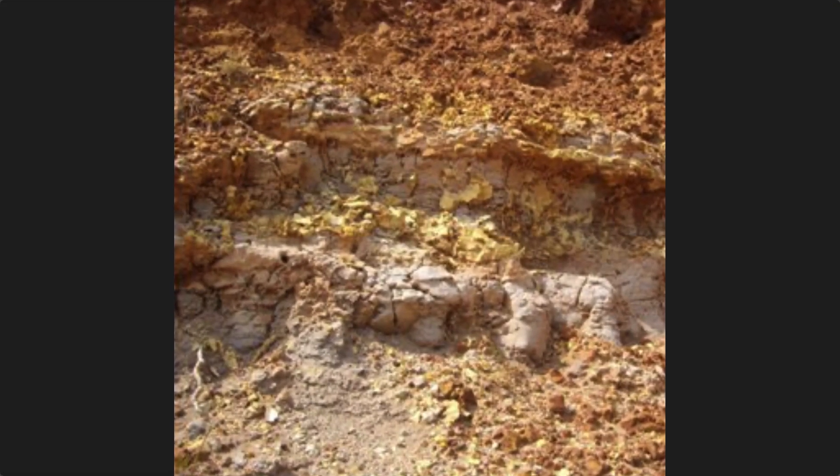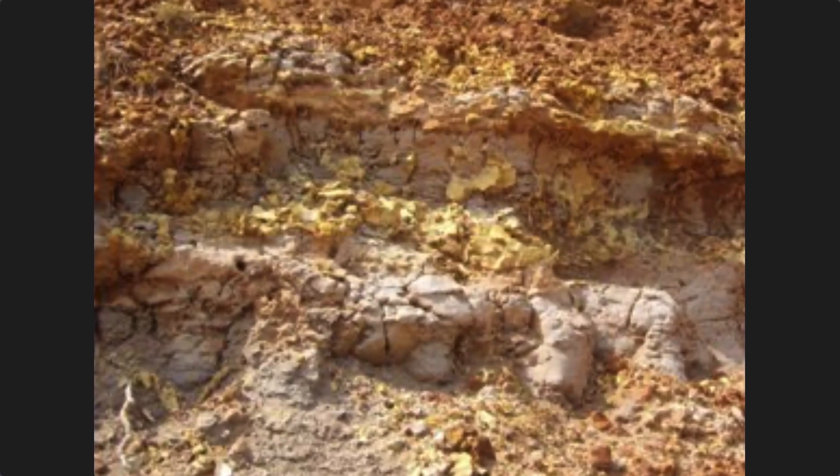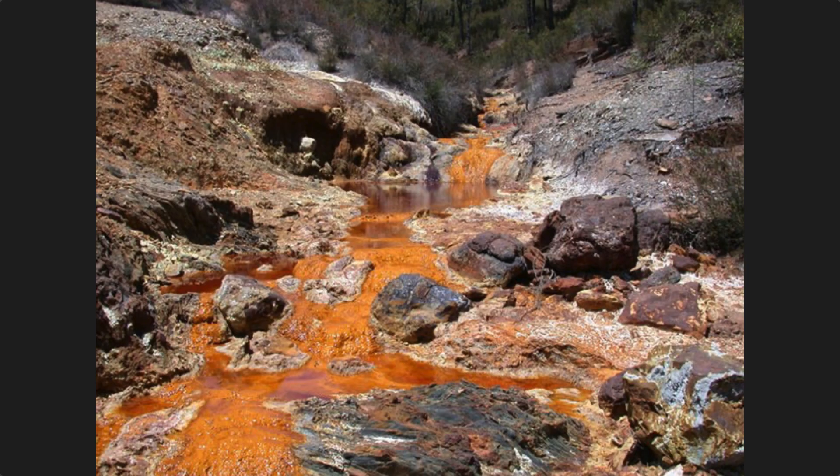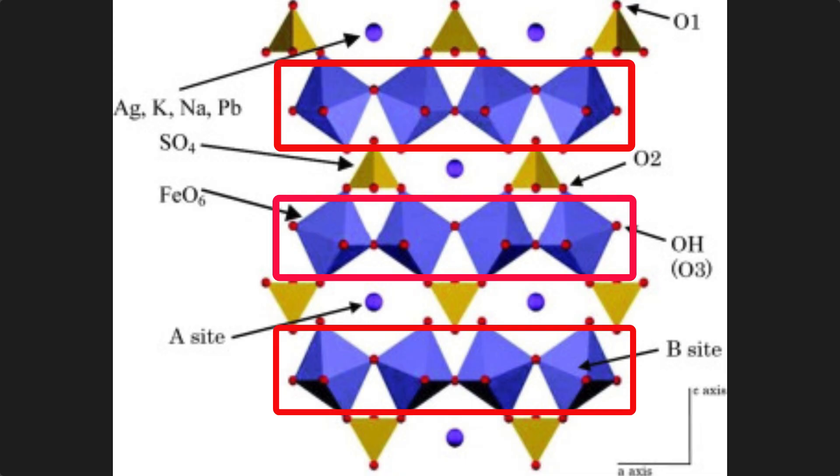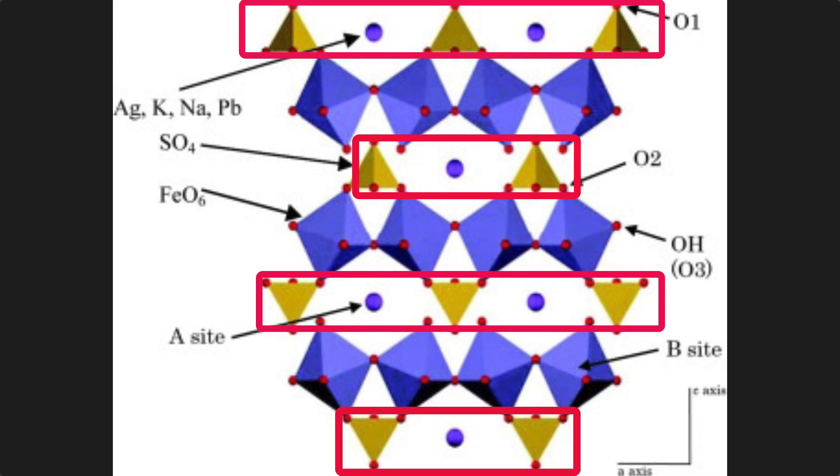But what is jarricite, and why is it so interesting? Jarricite is a family of minerals usually found in acidic, sulphur-rich conditions. It commonly forms in sulphide ore deposits. One of its identifying features is the presence of iron (Fe) and sulphate (SO4). It has the very useful property of being able to grab hold of some very nasty poisons, like lead and arsenic, and some troublesome contaminants in useful metals like zinc. It also has uses in construction materials. It's so useful that it's now being commercially manufactured.